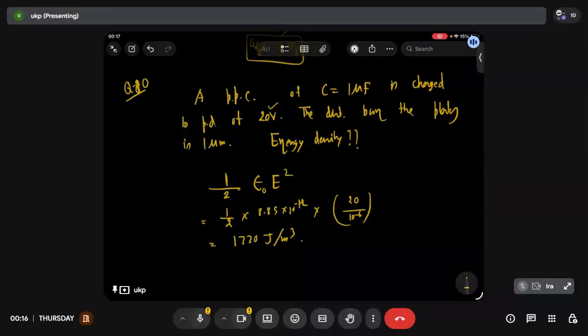So the thing is that some of you have already done this particular problem because PYQs हैं and they knew the option is 1.8 into 10 to the power 3. So out of the 4 options, which was the closest, it came in JEE Mains. That option was 1.8 into 10 to the power 3 joule per meter cube. उसका ही तो nearest आ रहा है ना. This problem came in 28th January 2025. ठीक है? Again a kick-off problem.